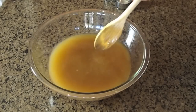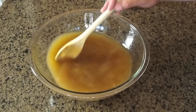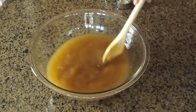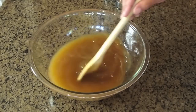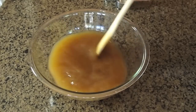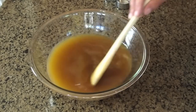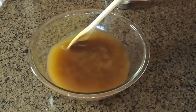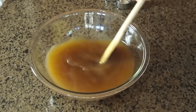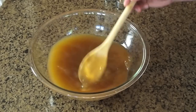I'm going to stir this until the sugar starts to melt and dissolve into the liquid. At that point you could just add your fish to the bowl and refrigerate, or pour this brine into a Ziploc plastic bag, which is what I'm going to do. Toss it in the fridge. You want to marinate this for at least four hours — four to six hours. You can go overnight if you want. The longer you go, the more it's going to brine the fish. I'm going to go with about four hours before we get it on the smoker.